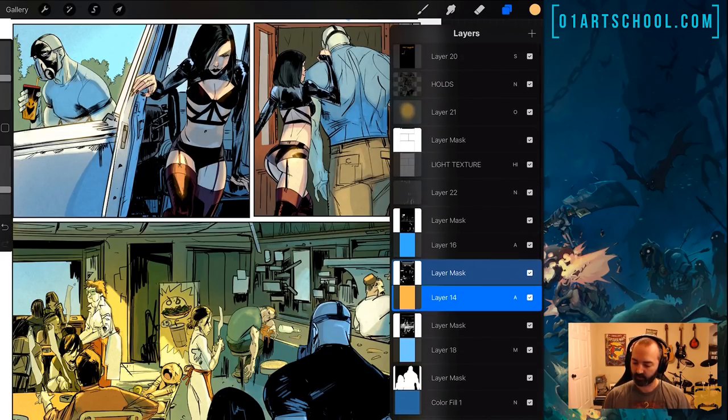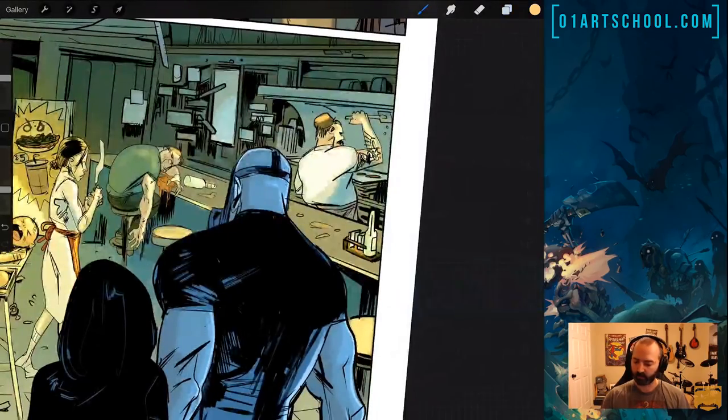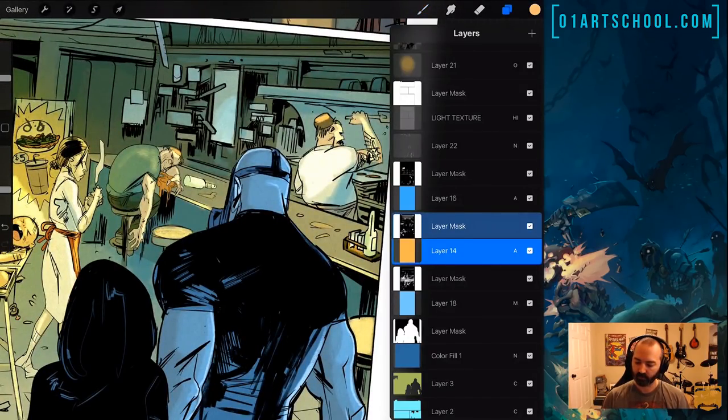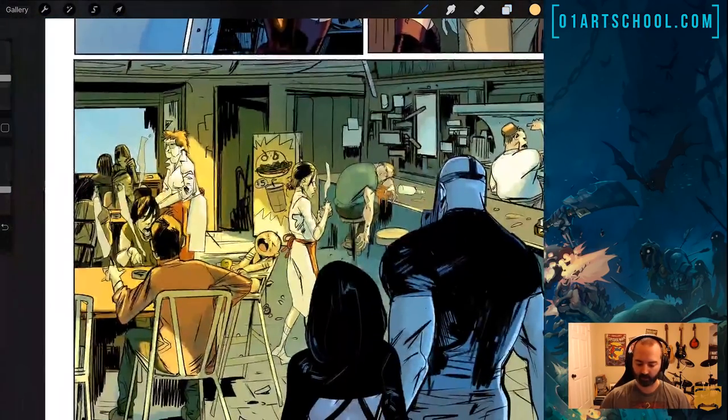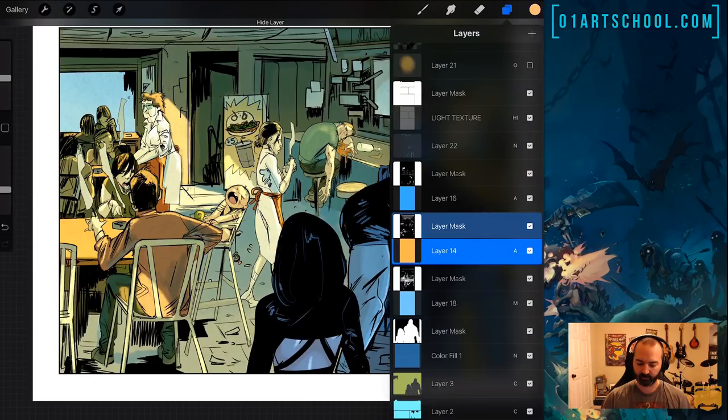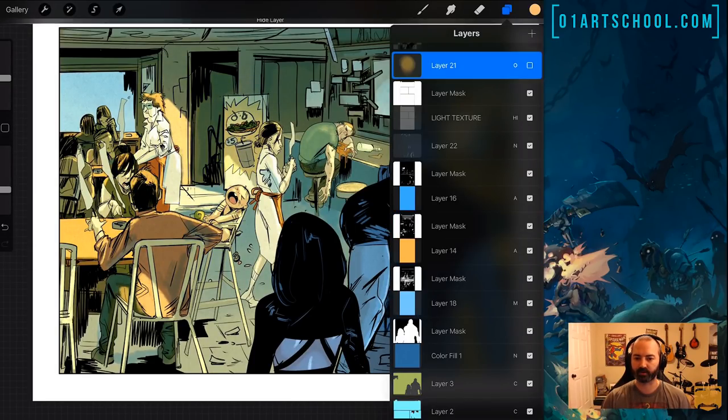Now there were a few other layers on top of this. There was a layer just in normal mode here that had some little rim lights and things like that, where I just knew what I wanted to do with those. So they're just little white and light blue. And then on top of that, there was an overlay layer, which is where I got this sort of orangey glow over everything. You guys can see it, just a big soft brush, nothing too fancy there.